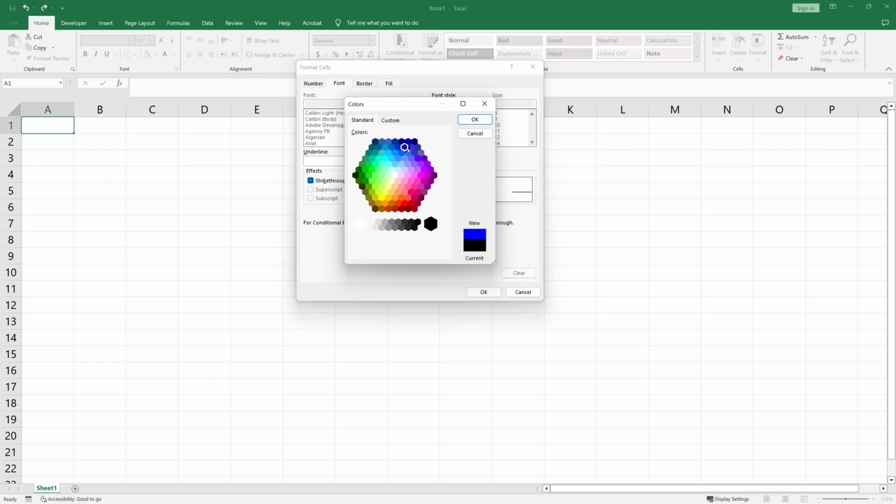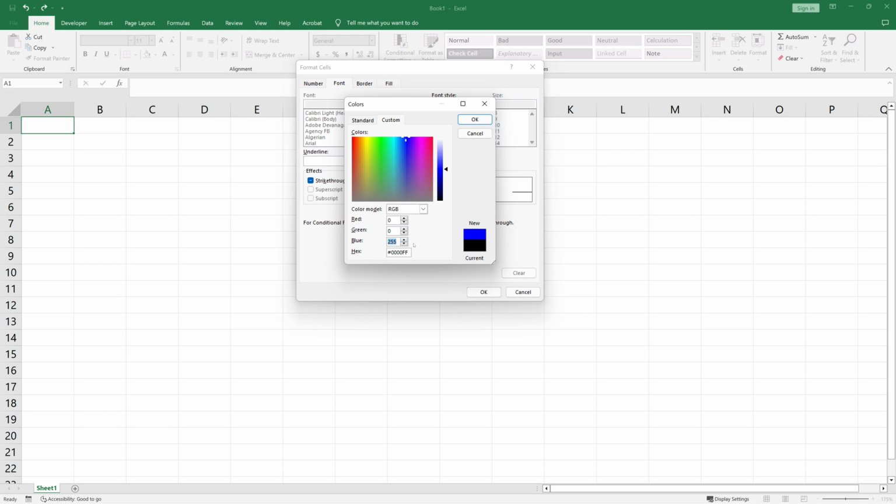and the blue you're looking for is this one right here. That's pure blue. And if you have a hard time seeing which one this is, or you're not quite sure, you can come up to custom, make sure your color model is set to RGB, and then change the red channel value to 0, the green channel value to 0, and the blue channel value to 255. That's as blue as it can get.